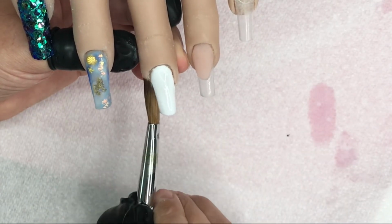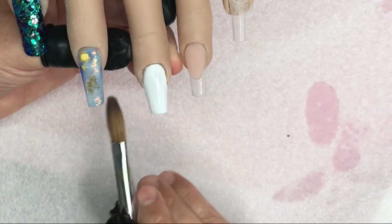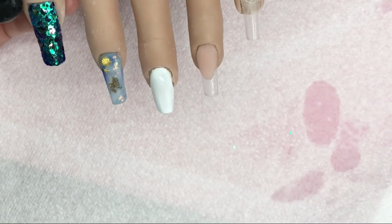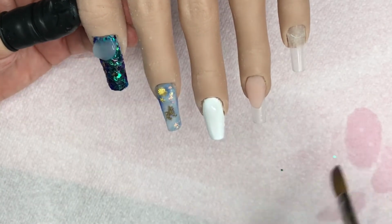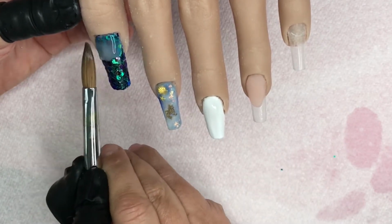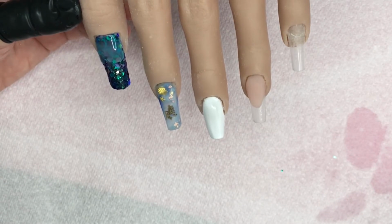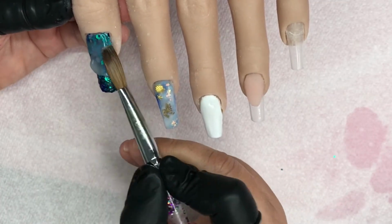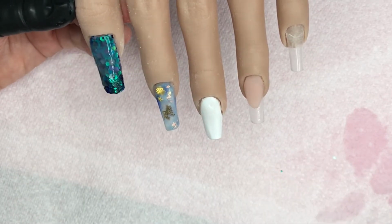Once it's cleaned up, then I mould that acrylic onto that nail, trying to keep that shape and trying to keep it nice and slim, really. You know, I don't want any chunky. It is a core powder, so I can do the apex and everything with it. However, like I said, it just ran away from me and I had to take control. There was a bit of a moment of panic there, like, oh my God, what am I going to do? But it's okay. Trey sorted it. She's done. Anyway, once I cleared that mess up, moving on.